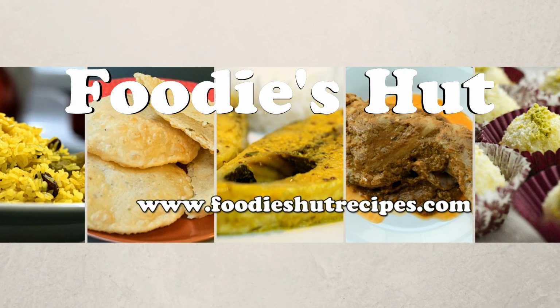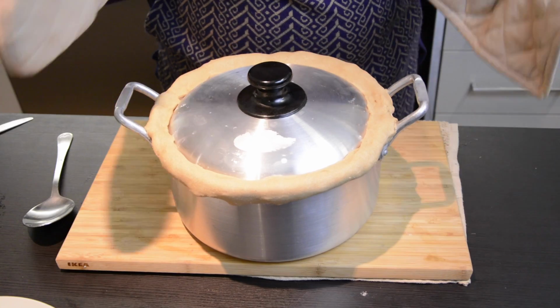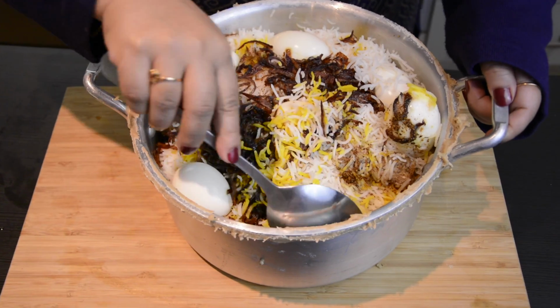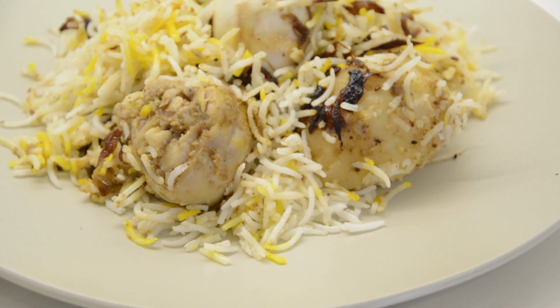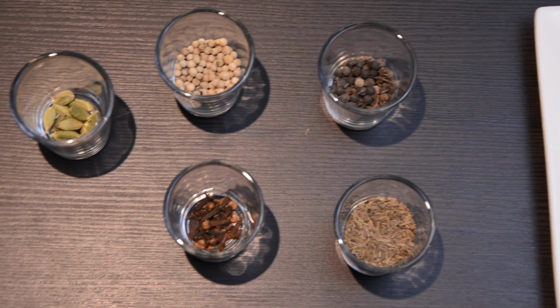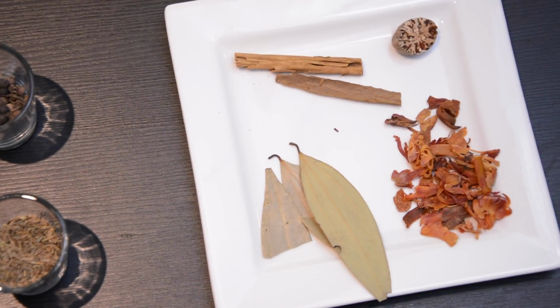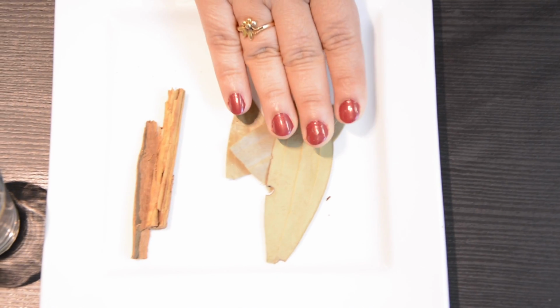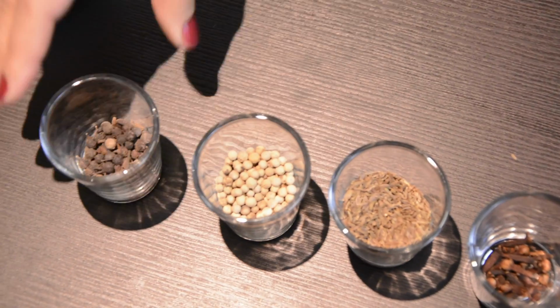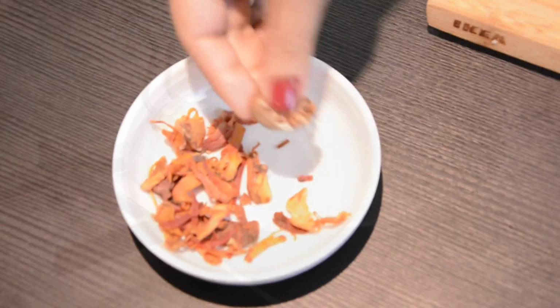Welcome to Foodies. Today I am making Kolkata style chicken biryani, the most requested recipe in this channel ever. Well, we all know we need to do some prep work for making biryani. Let's begin by making biryani masala. Here I have bay leaf, cinnamon stick, green cardamom, clove, black cumin, white pepper, allspice, mace and nutmeg.